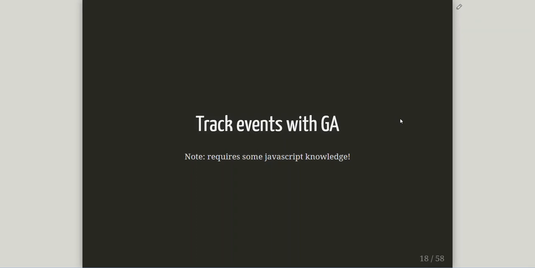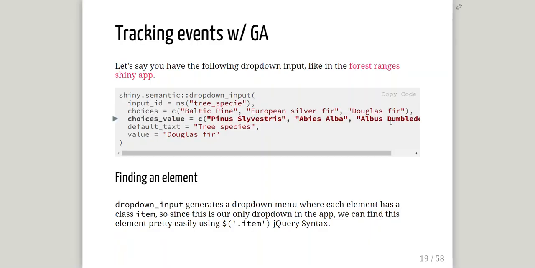Okay, so now that just tells you how many people are visiting your site, and it may also tell you the IP address for those folks, but something that it's not doing is tracking certain events. This requires a little bit more JavaScript knowledge, and to be honest, I'm probably not your best JavaScript expert to lend a hand or teach you anything new or specific about this. But let's just dive in to give you an example.